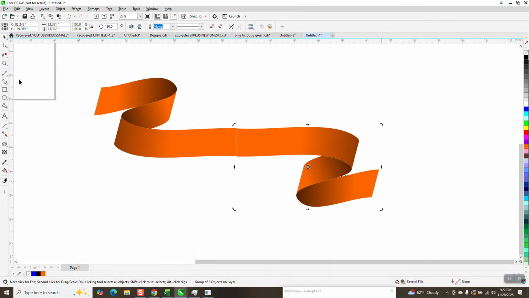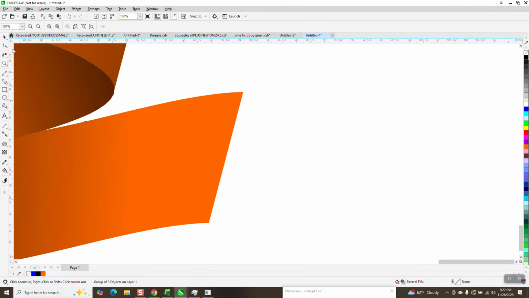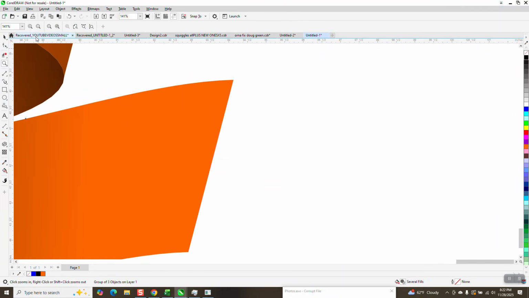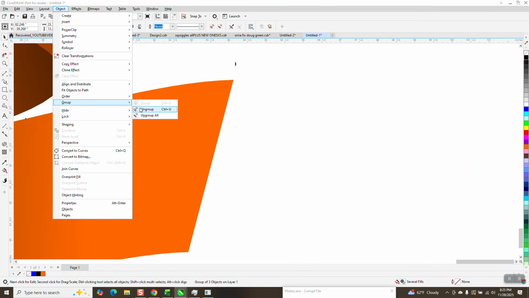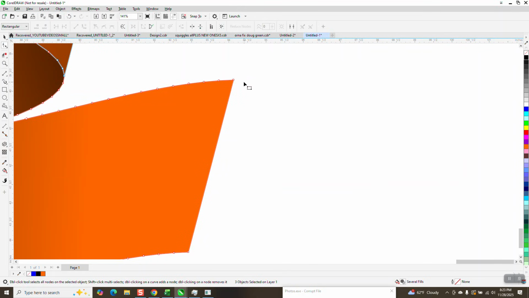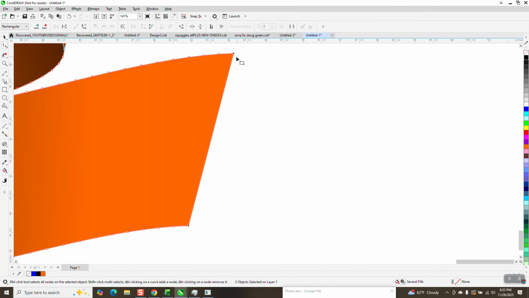You know, like right here, we'll have to ungroup it, go up to Object, Group and Ungroup, get our nodes back, and shift select both these nodes. I'm going to hold down the shift key. So I've got those two selected.